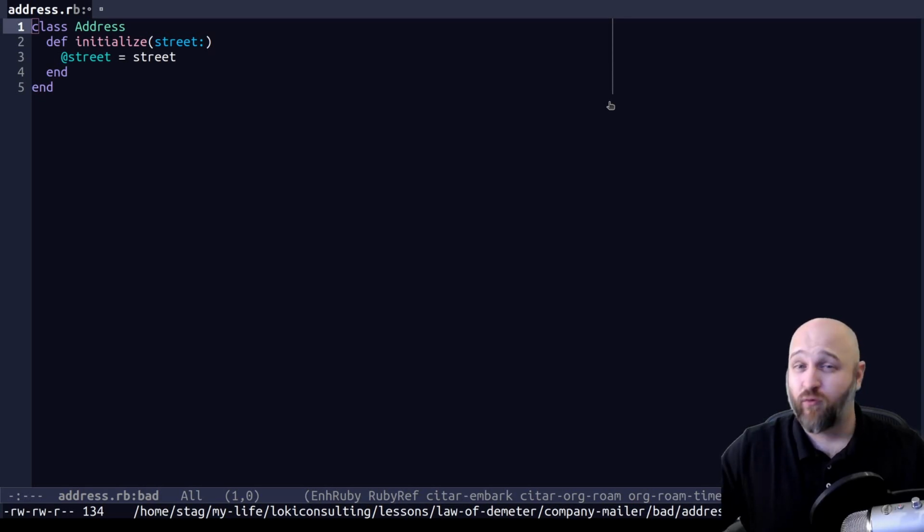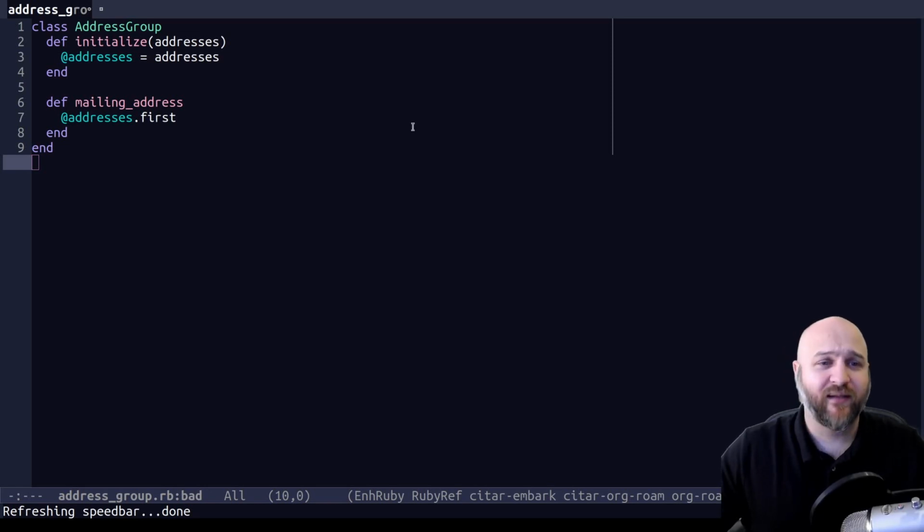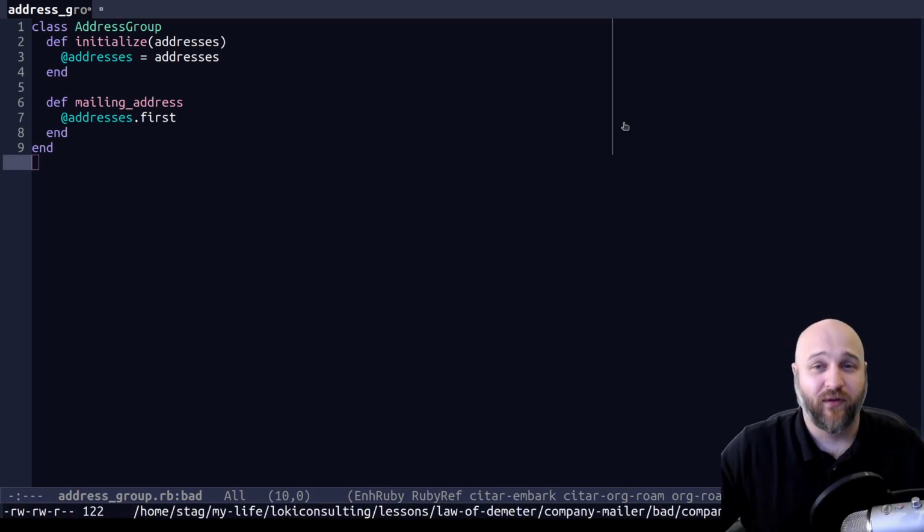An address group is going to be equally simple. We are going to have something here that is going to be your first indication of something possibly going wrong. Conversation we can have later, you'll see that the mailing address is coded as being the first address in the list. This should strike you as being terrible. And that's correct, it is terrible. But that's not actually the main problem we're going to have to deal with. But this will come into play.